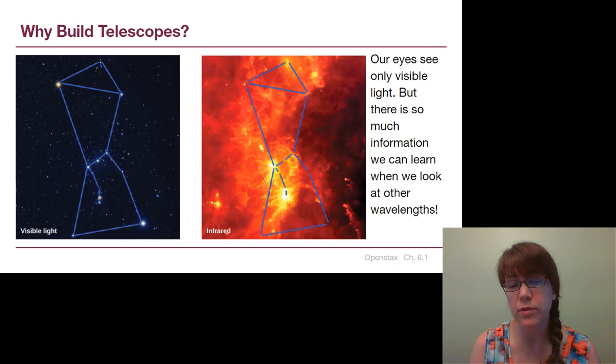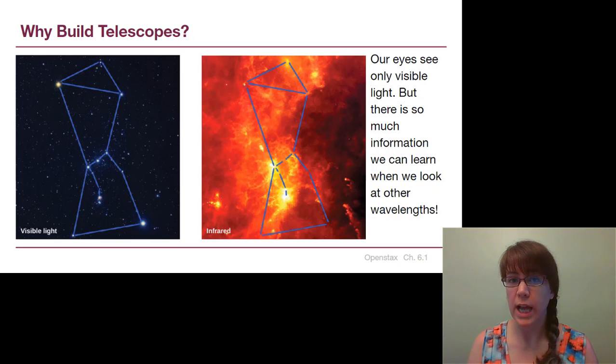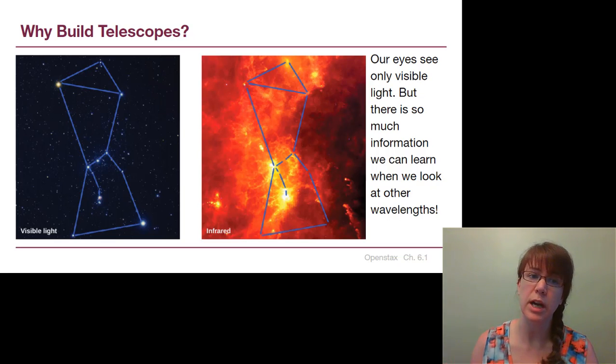Now, our eyes can only see the visible wavelengths that we talked about in Chapter 5, but it's really important to keep in mind that there's so much else out there that helps us study different types of processes and different types of objects. So for example, what we're looking at here is a really common constellation. So let's see if we can guess. It's Orion. Orion's belt is one of the most well-known asterisms, those smaller patterns of stars that we can recognize. And if we look on the left, this is what Orion would look like if we had really, really good clear skies.